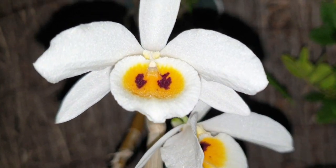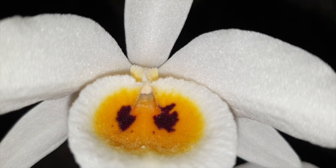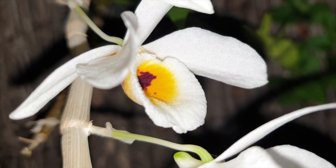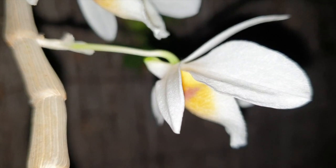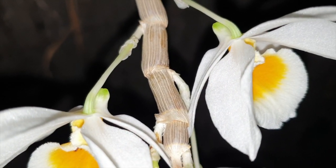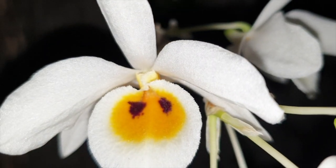For an orchid I had not ordered — she came to me by mistake. I was supposed to get a replacement for a Dendrobium unicum and they sent me this one; I thought it was a vigorous unicum. Turns out, when she bloomed for me for the first time in 2021, there's nothing unicum about her. But what she has delivered are these gorgeous blooms — magical under the flash, really reflecting all that beautiful crystalline pixie dust along the petals and sepals. That lip is so much more detailed as well — very difficult to see how frilly and shredded it actually is during the day, but under the flash, oh, what a different story.